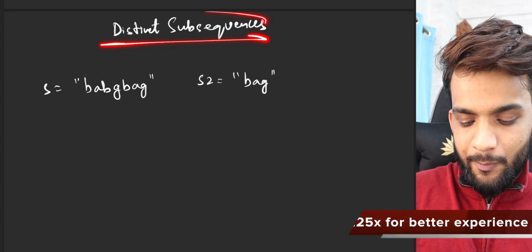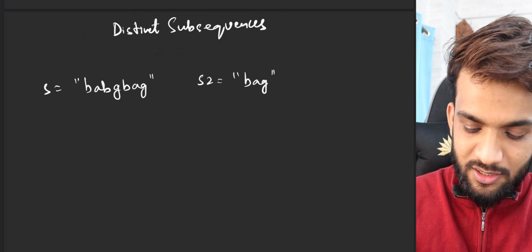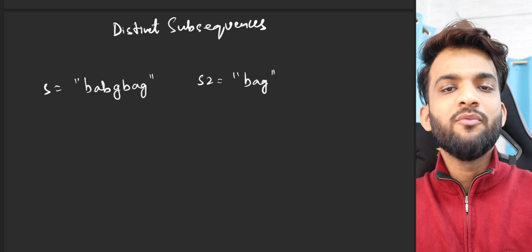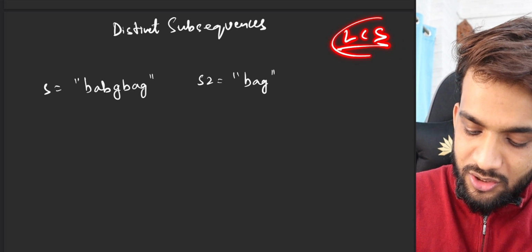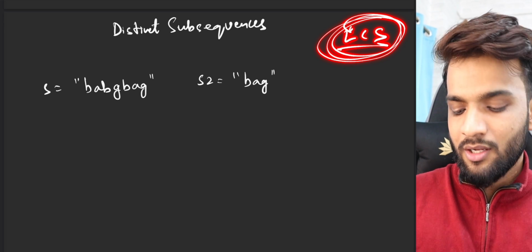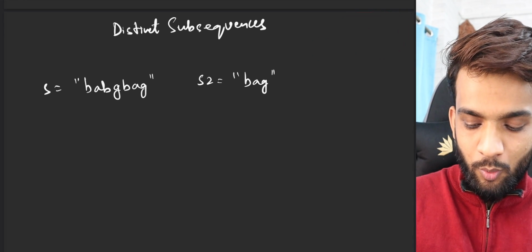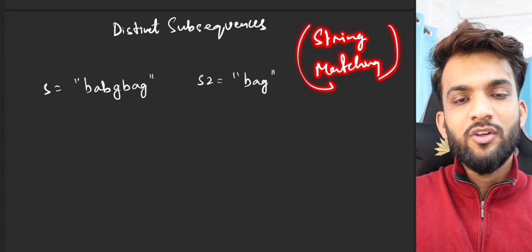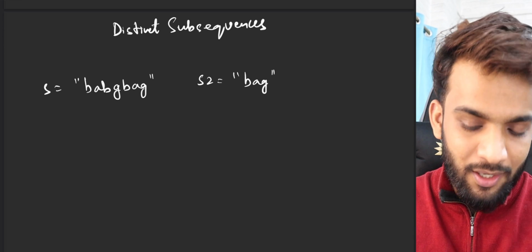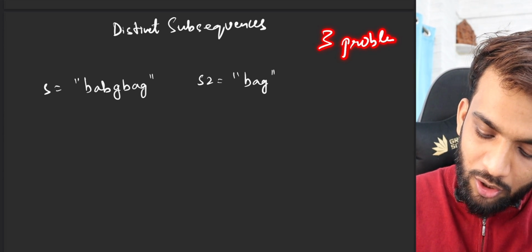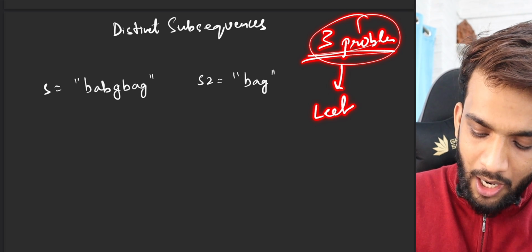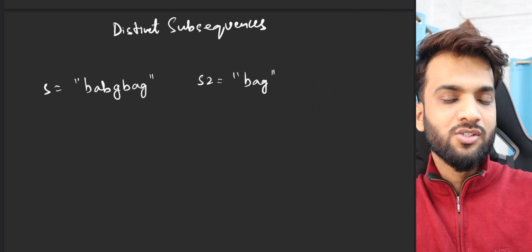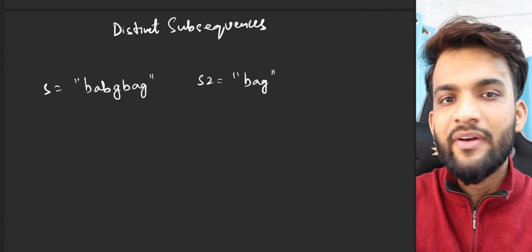Today we will be solving the problem distinct subsequences. Again, it is a part of DP on strings. Till now, whatever problem we have done uses the concept of LCS, right? But now we will be moving on to a concept which is string matching on DP on strings, where we generally do something similar to matching, and we will be doing three problems, and all of these three problems will be LeetCode hard. I can guarantee you that after this, DP on strings will look very simple to you.